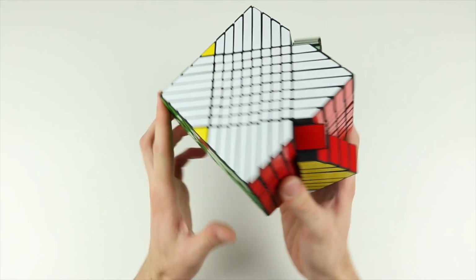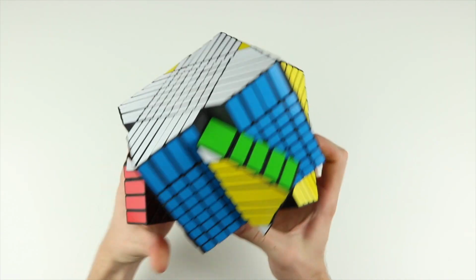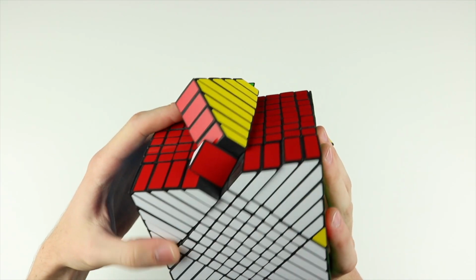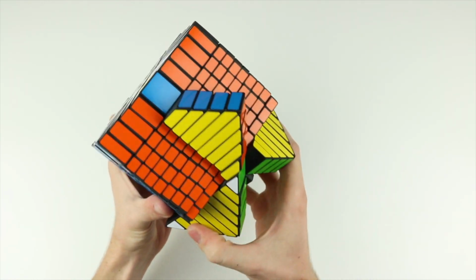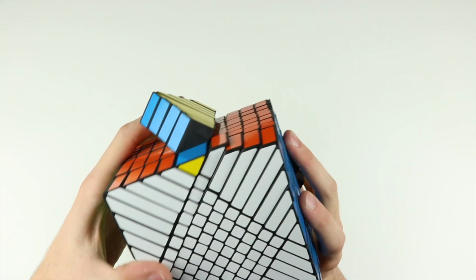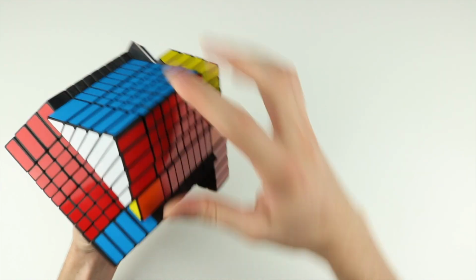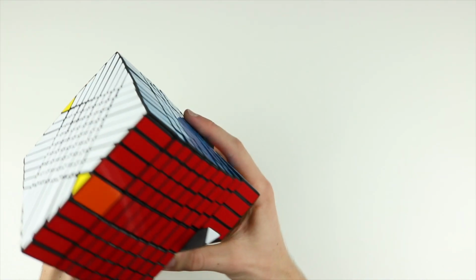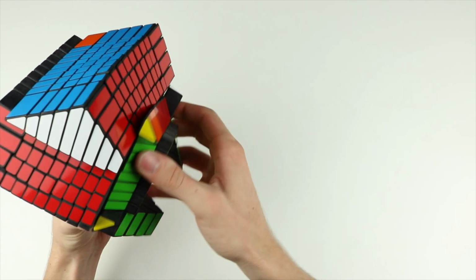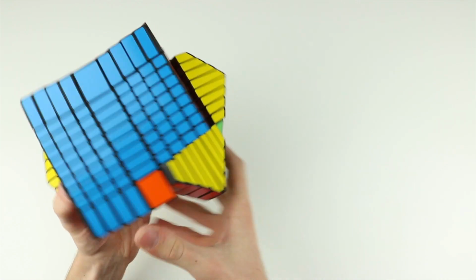All right, so have 1, 2, 3, 4. And let's get our corners. Beginner method corners. Because this is a beginner's puzzle, right? Beginners only. Yeah. Okay, and the last one.